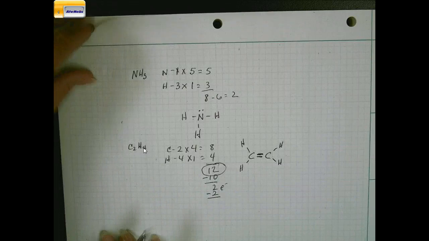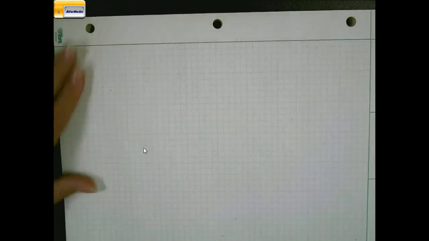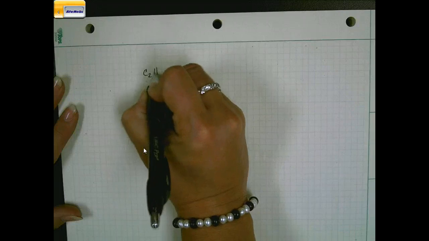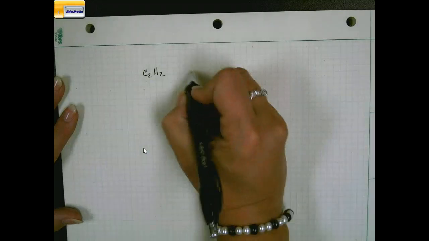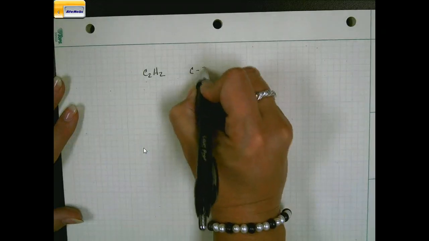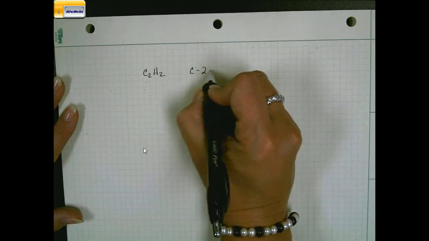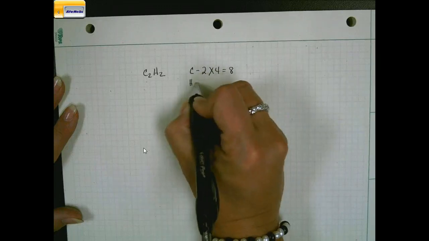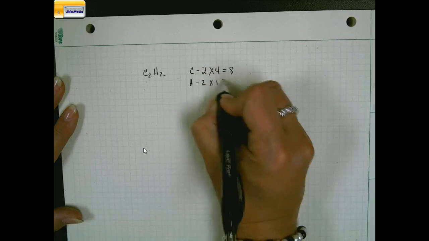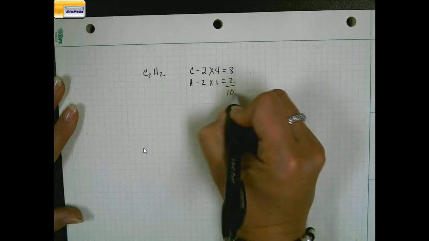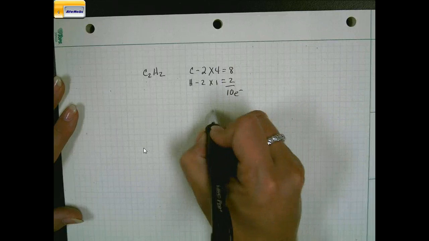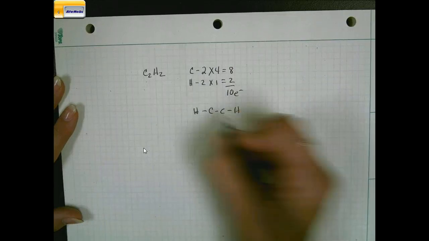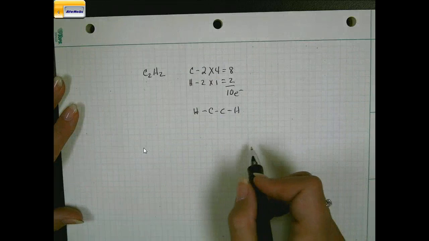So let me do one for acetylene. Acetylene is ethyne, which is C2H2. Wow, we don't have many carbon atoms, or not many hydrogen atoms anyway. So I have 2 carbon atoms, each with 4 valence electrons for 8. I have 2 hydrogen atoms with 1 electron each, which gives me a total of 10 electrons. Again, the 2 carbon atoms would be bonded. Each hydrogen atom would be distributed evenly to the carbons, and I get this.